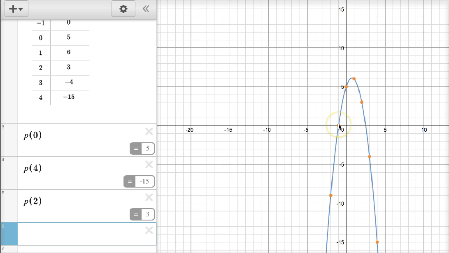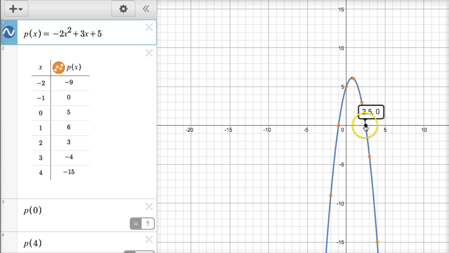And it looks like right here at negative 1. And then let's see if we can get our gray dots up here, because remember, those tell us the intercepts. So it's at 0 at negative 1, and then it goes up. So those are all positive y values. And then it hits 0 again at 2.5. So after that, it goes back into the negative y values. So it's negative from there to there. So the interval on which this function p of x is positive is -1 to 2.5.